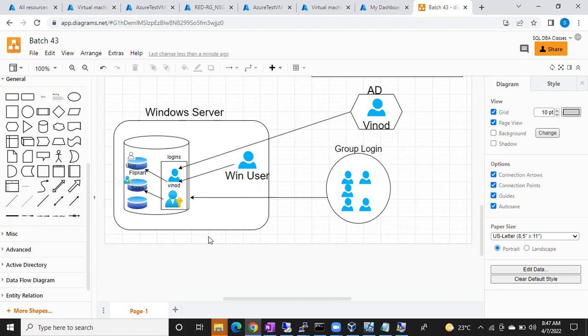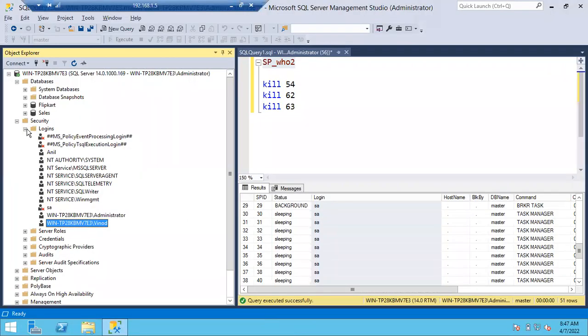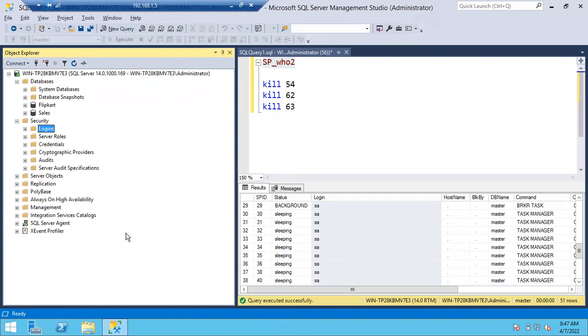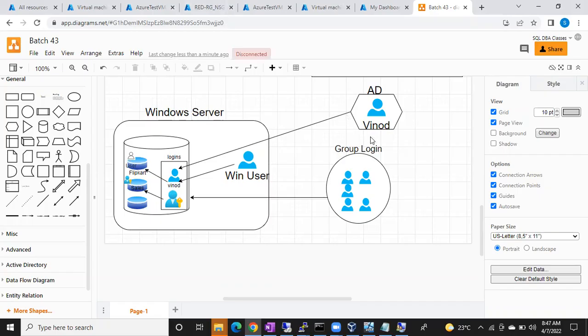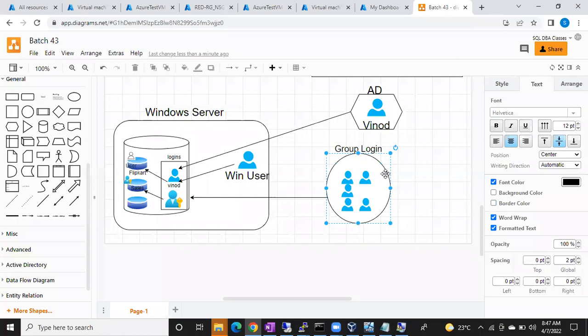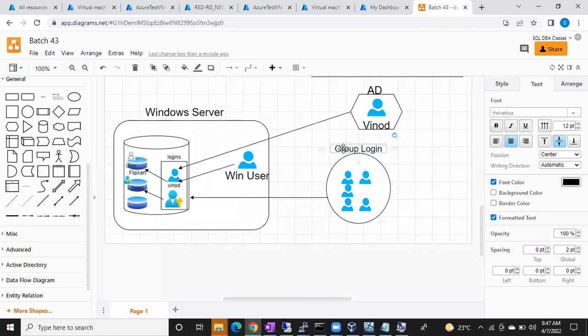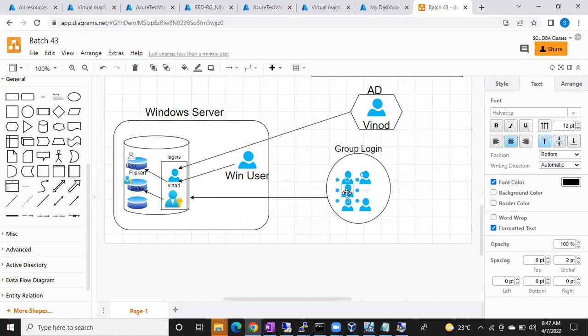Chalo, let's create 3 people. We'll create a group, SQL DBA group. We'll add all the 3 people into the group and then we'll create a group login, guys. We'll do it quickly. It's very simple, guys. Group login is a Windows login concept. There is no SQL login concept. So for Windows login, what is the prerequisite?